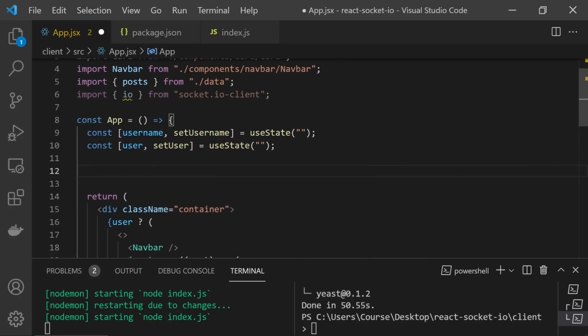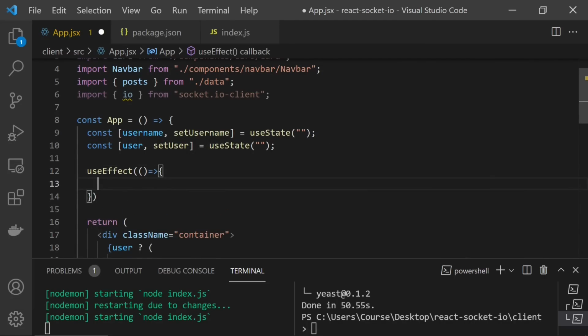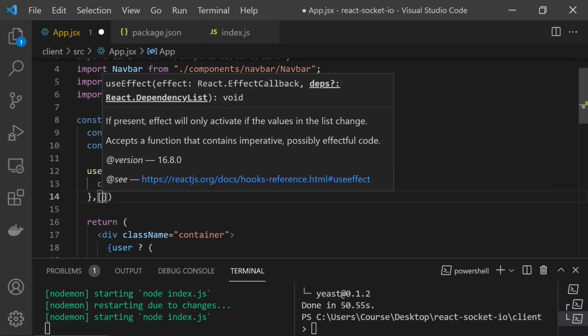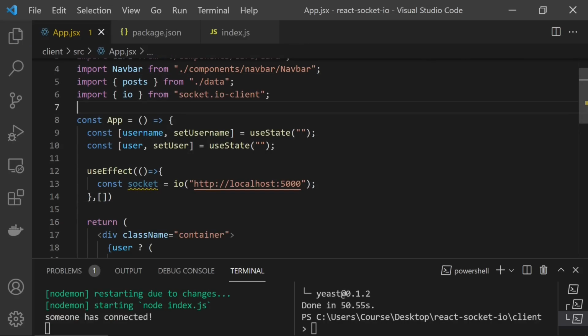So let's create a useEffect hook here, because we are going to connect just once. So I will say const socket equals io, and it's going to be http://localhost:5000, and my dependency will be an empty array, because it's going to run just once.